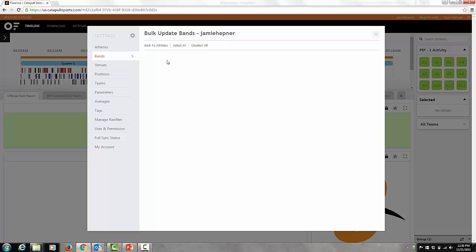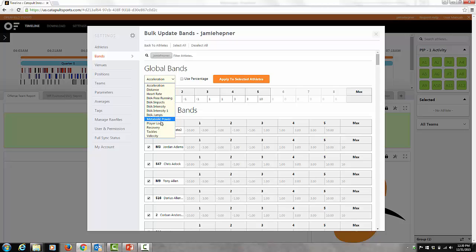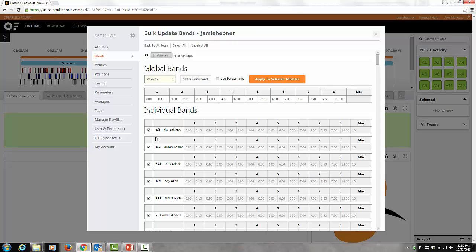Now, of course, if you're doing it relative for certain players, if you did a MAS test or a lactic threshold test, you're going to be able to individualize that for certain players. But if not, you can use global bands here. And we're just going to look at the band that sits at the threshold. So let's say, for my purposes, I want to use 4 meters per second as the threshold for these guys. So all we're going to do is add up 4, 5, 6, 7, and 8 and divide it by total distance.